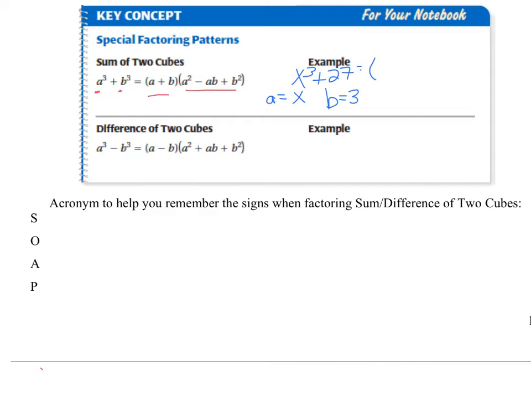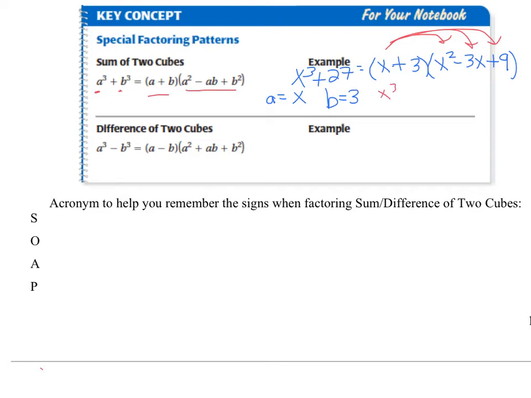Okay, so if I'm going to factor this, it will factor into a binomial times a trinomial. So in the binomial, we put a, same sign as the original, so a plus sign. B, square the a value, do the opposite sign of the original, find the product of a and b, always positive, and then b squared. And you could check this to see that it works. We could double distribute, combine like terms, and we're going to get our original x cubed plus 27.